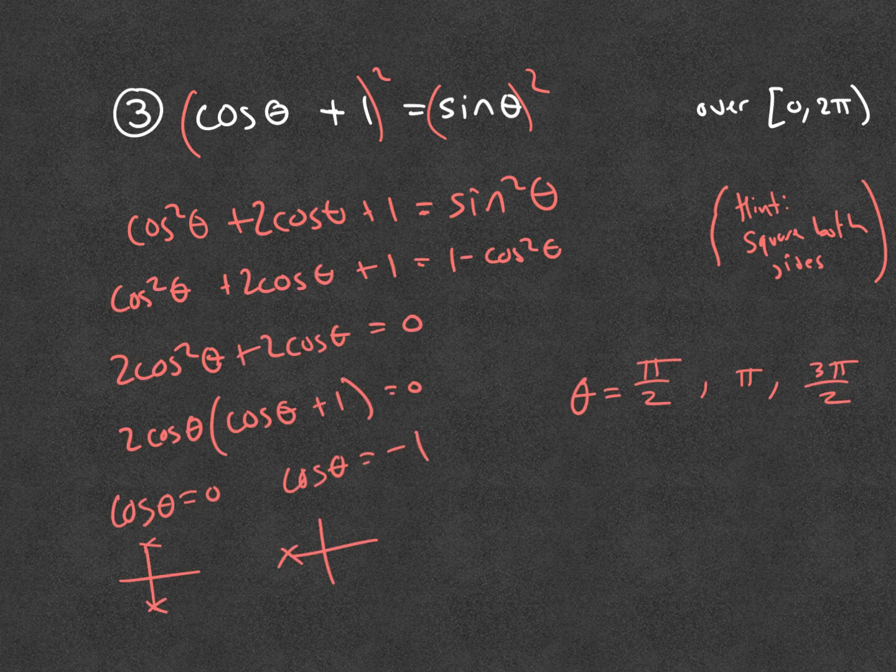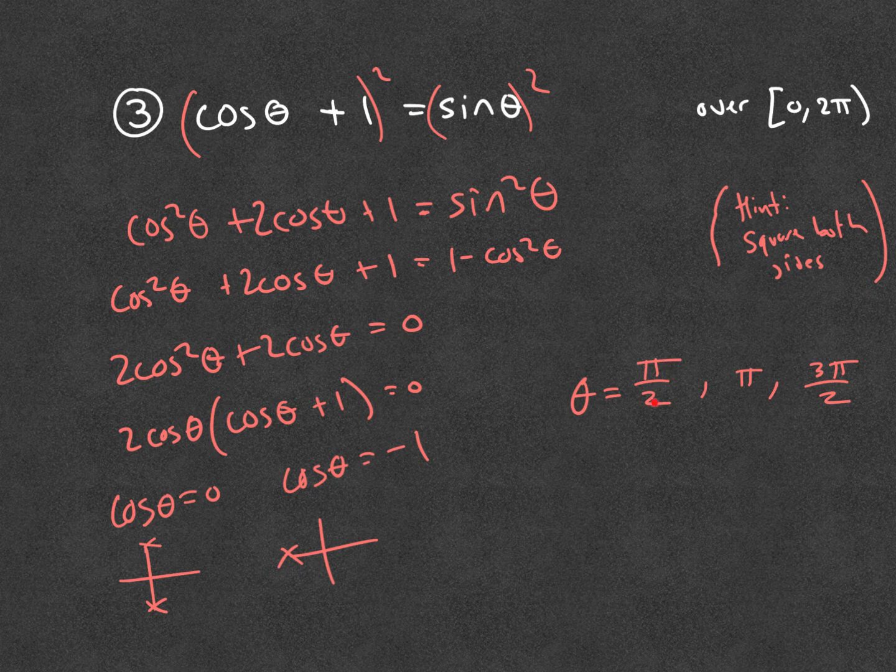Okay, so we're not quite done yet, but let's see if you can get to here. Notice we are from 0 to 2 pi now, so I've only got these 3. I'm not doing plus pi k. But let's check to make sure these work in the original. Because we squared both sides, we need to check for extraneous solutions.